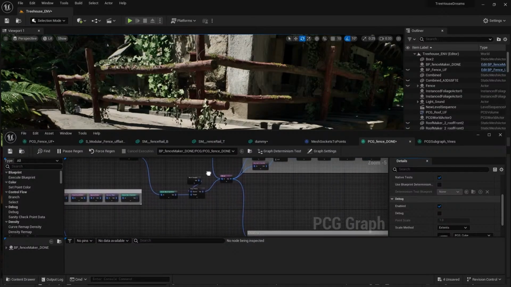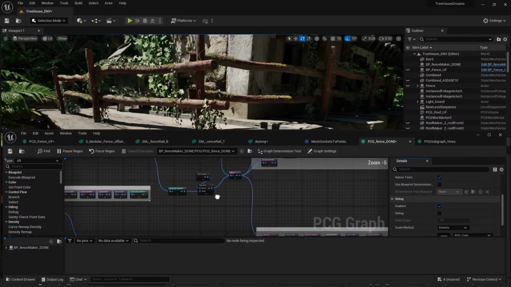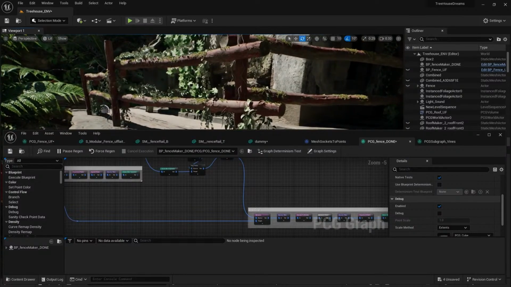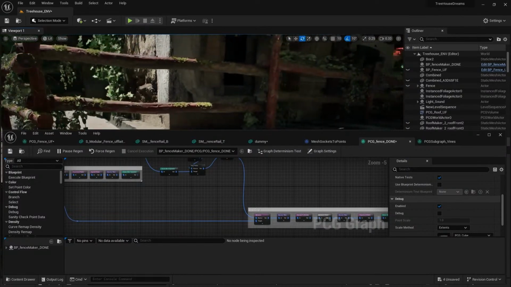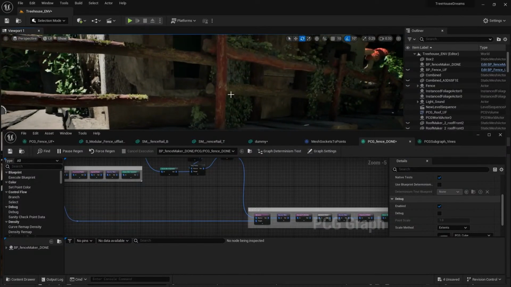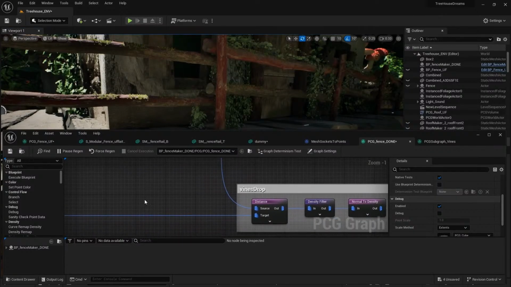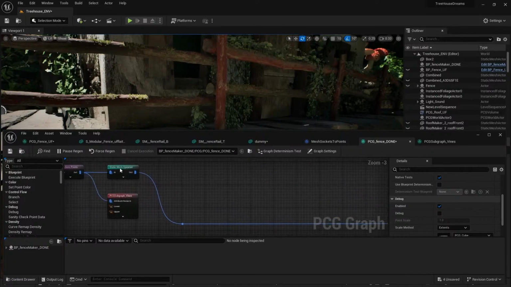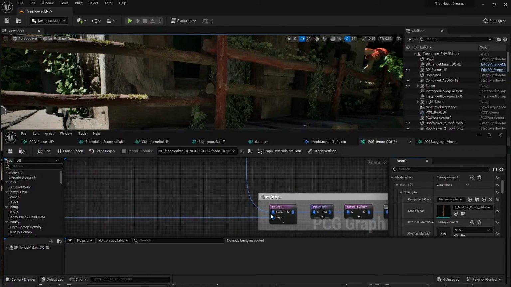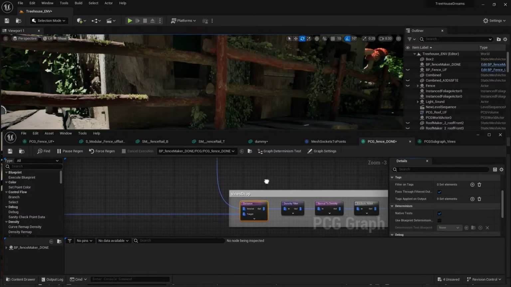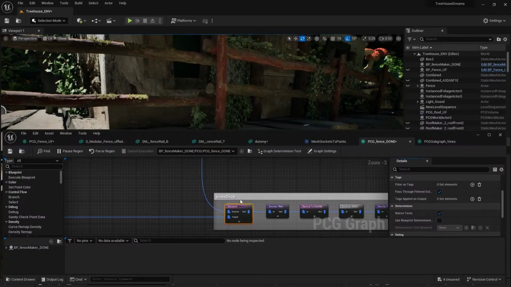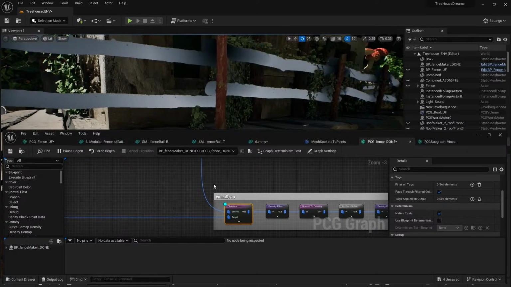Now, the other thing that we're doing that's interesting is we're also spawning all these other little pieces of vegetation that drop, but they only drop close to the post. We're looking at the distance between the rails and the post, right? That's what we're using this distance node for. So we're comparing those two. If we hit debug on this, you can see it's going to give me a gradient based on how close the posts are to the rails.